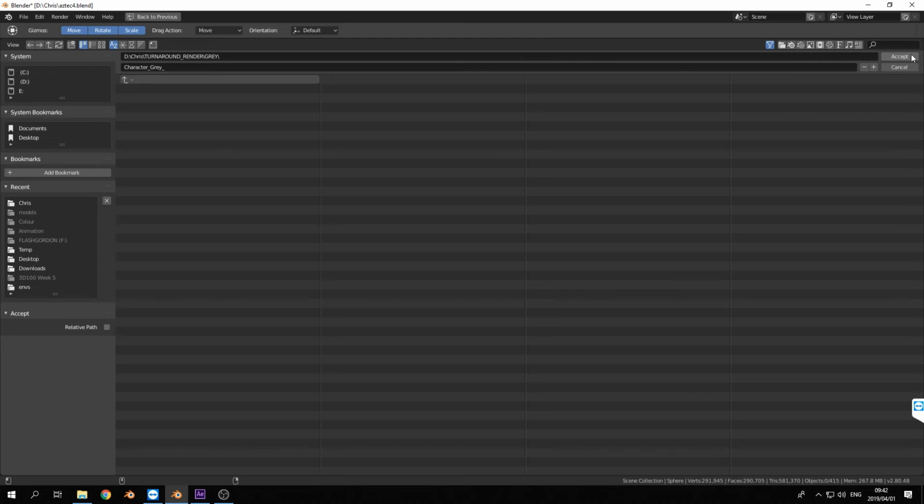Okay, so I'm going to save this, save as a... Now, this has never been very elegant in Blender, or at least I don't know about it. Gray turn around. So I'm going to save the version that is just the gray turn around. Now what we basically need to do is render out a checkerboard one.